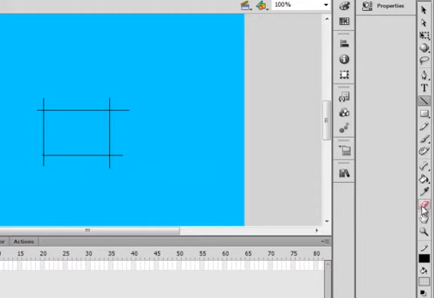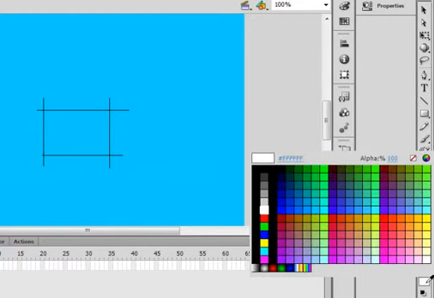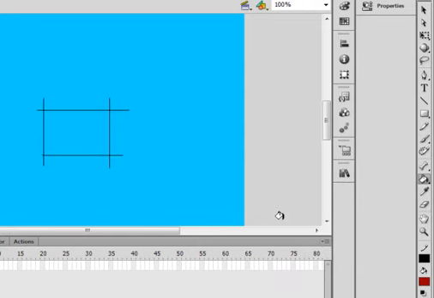All right, here's the fill bucket. If I click here, pick up that color and click in there, and fill that. Go back to the straight line tool. Draw another one here. This is going to be the side of the building, so to speak. Pick up another one. Draw it here. And I think that's wide enough for the side of my building.